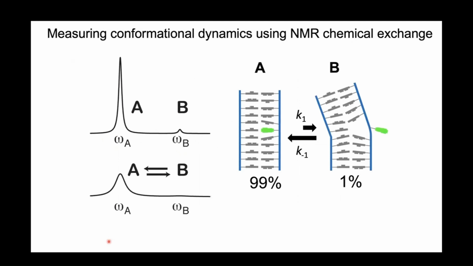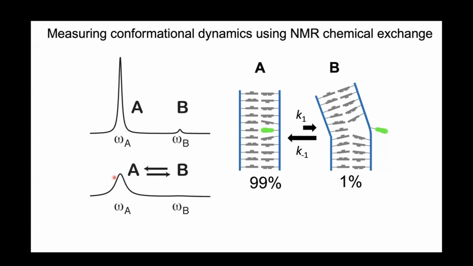And in particular, we use a set of techniques that rely on measurements of chemical exchange. These are NMR experiments. They were pioneered by Lewis Kay and Art Palmer and others, mostly in application to proteins, and we have been applying them to nucleic acids. And the basic idea behind these experiments is that if you have a ground state and a transient state, so the ground state is 99% populated and some transient state populated to the tune of 1%, if these two states exchange with each other, then one observes line broadening of the NMR resonances.